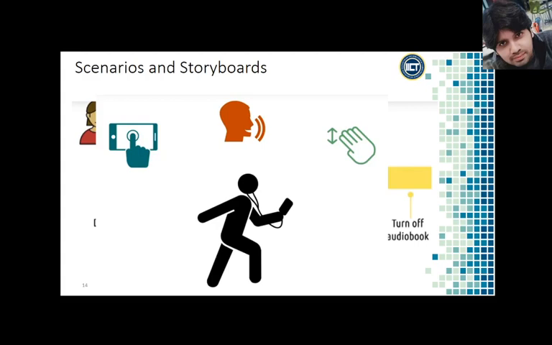We want to go through that question with each of our different design alternatives. For our touch interface, she would need to stop, pull out her phone, turn on the screen, and pause the book. For her voice interface, she would have to wait for the fire engine to finish passing and then say rewind. Because chances are, if it's too loud for her to hear her book, it's probably too loud for her phone to hear her voice command. But for a gestural interface, she could simply make the gesture that will allow her to pause the book, and then play again when the fire engine has finished passing.